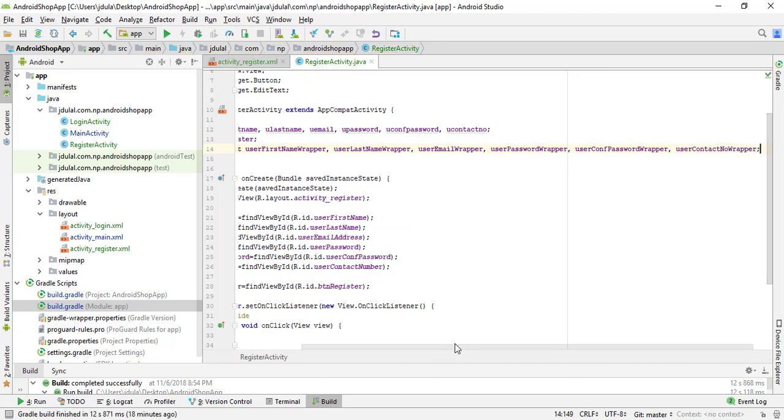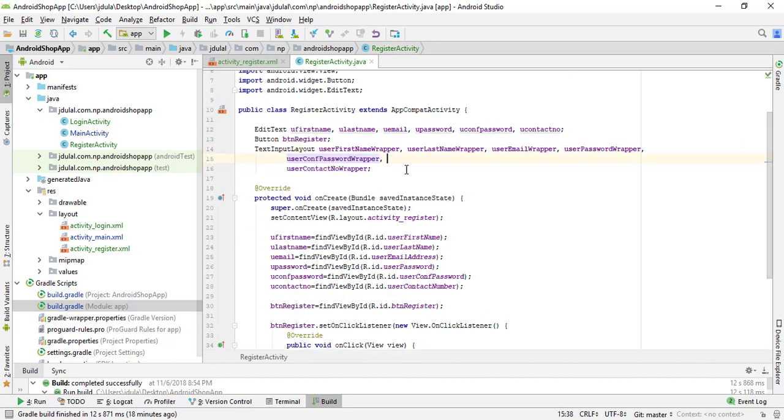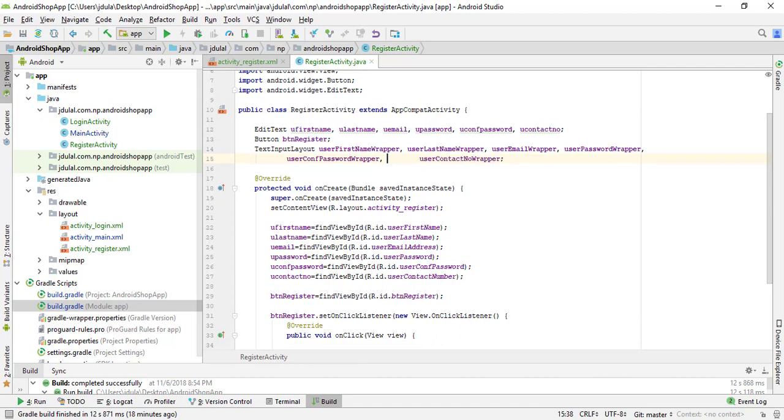Okay, it's too long, so let's break it from here. Also confPassword, so let me manage it in a line.